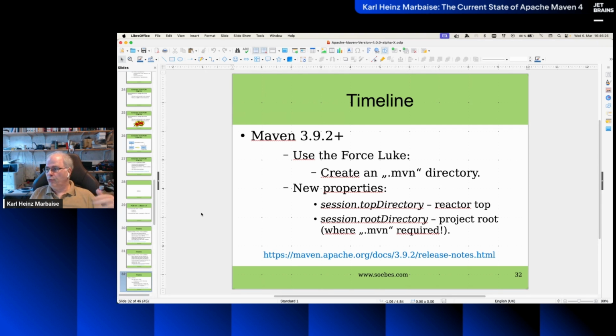But now it has a real, proper way to find this information. So you can use officially supported session root directory, session top directory, that can be used for some particular plugin configuration, or if you have some special requirements to find the root location of your whole reactor build or something like that.